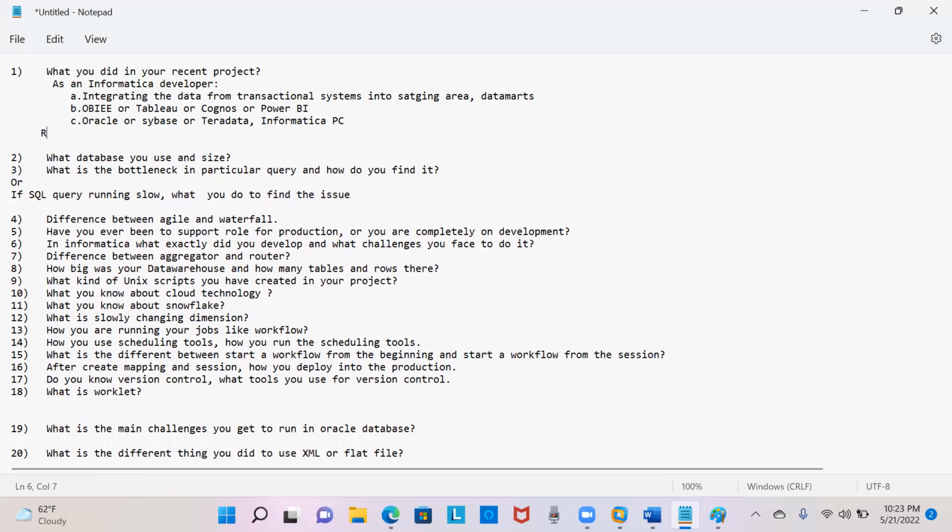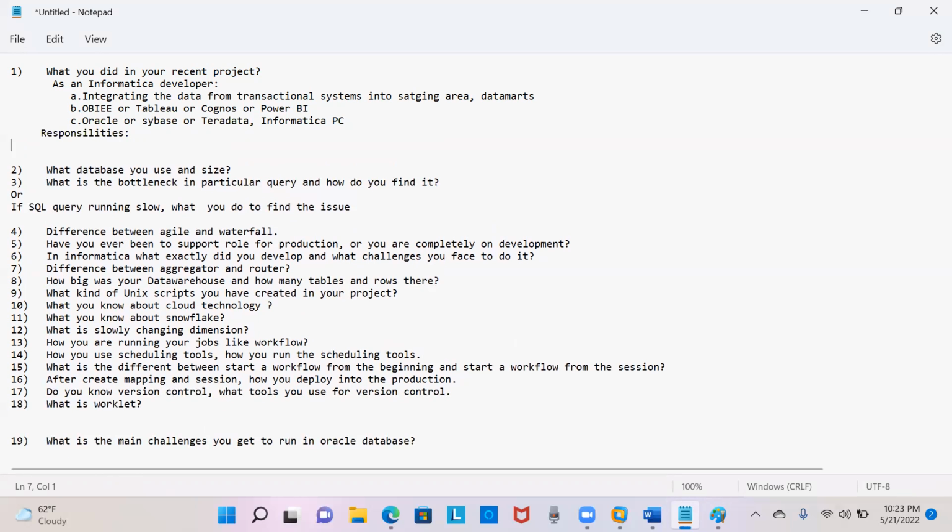As an Informatica developer, generally your duty is to integrate the data and make the data available for reporting purposes, right? First you understand the requirements from your business stakeholders in terms of what data has to be integrated. Once you understand that, as a developer, you create a data model.